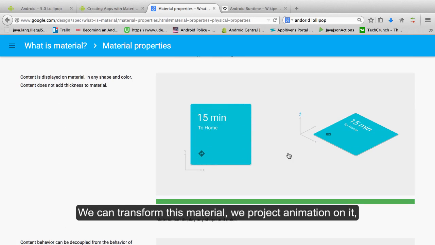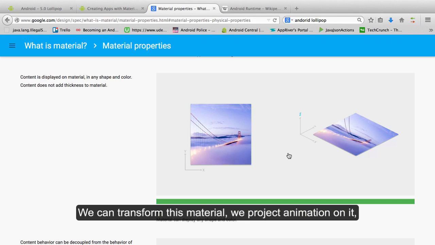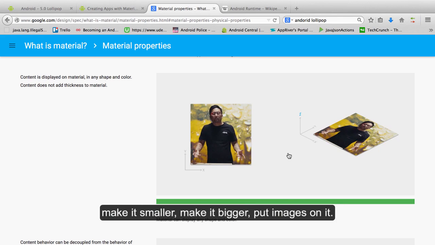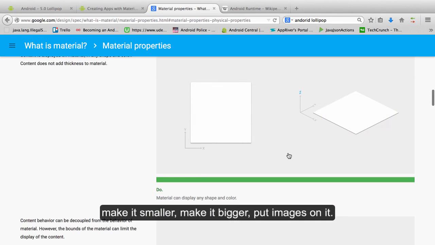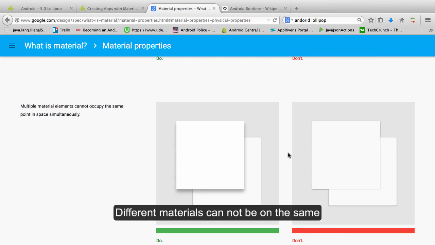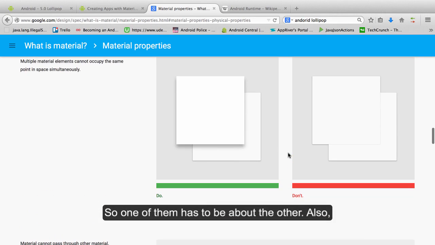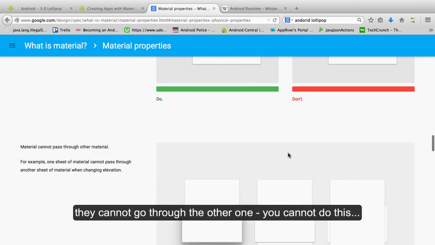We can transform the material, we can project animation on it, we can change the background, make it smaller, make it bigger, put an image on it. Different materials cannot be in the same place, so one of them has to be above the other. In the same way, you cannot move one below the other; they cannot go through the other one.